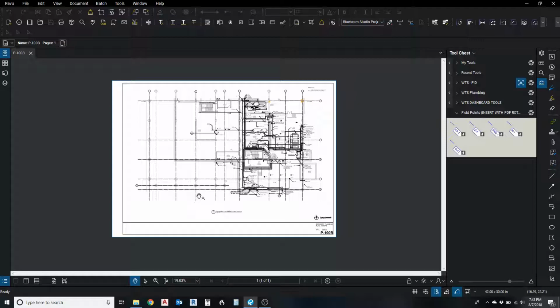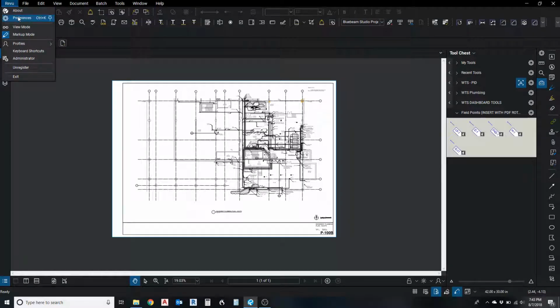Also, if you use Bluebeam every day, if it's part of your normal workflow, go ahead and save yourself off a new profile, okay? So save a profile before you start changing things. That way you won't get mad at me that I've changed some of your markups lists or anything like that, okay? I'm not going to do that because this is my base profile.